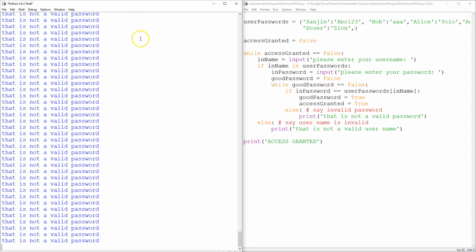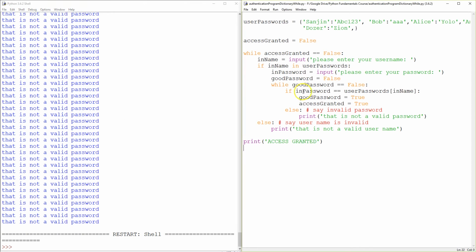Ooh, yeah, shell restart. Okay, a very teachable moment here. I think I know what's going on. Essentially, when this is false, you're not entering any more new passwords. The good password happened above the while loop, so it's just forever printing that's not a valid password.